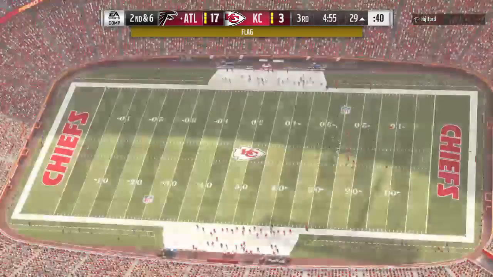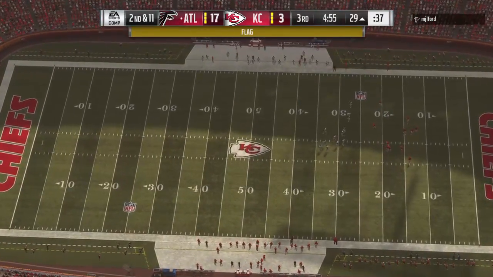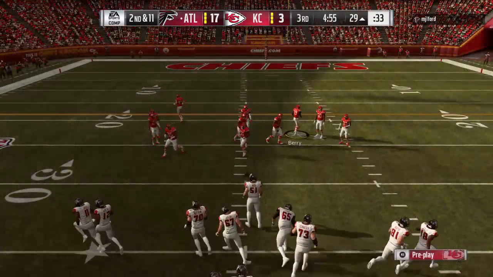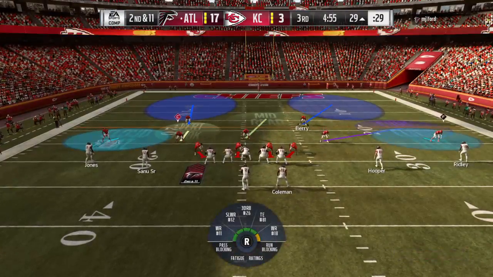Now flags come flying in. One of the Falcons moved early. And that'll set them back 5. And that false start penalty certainly not helping their cause here. 2nd down and long.